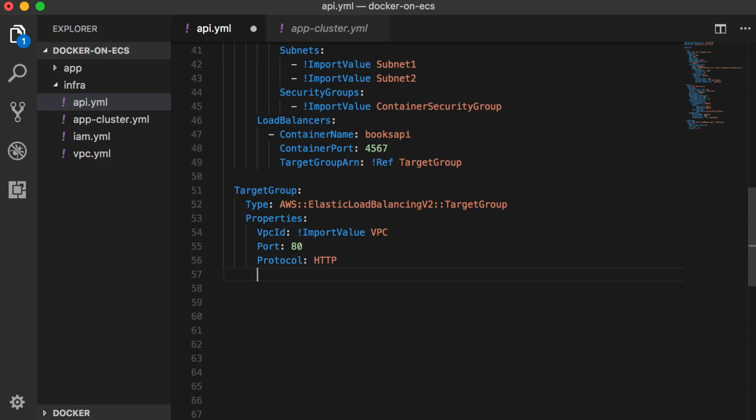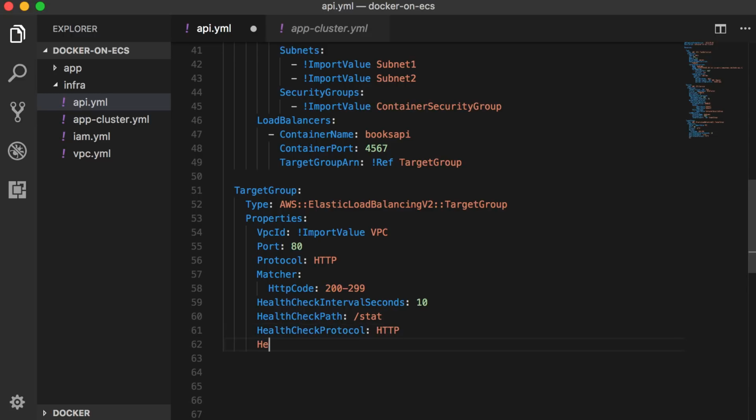Let's just provide a few status and health check properties for the containers that get registered with this target group. Matcher, the HTTP code healthy targets must use on responding to the health check calls. Let's use the range, say from 200 to 299. Health check interval in seconds, say 10, or 10 seconds between health checks for an invalid target or container. Health check path. Remember, we have 2 health check paths for our container service or the application that's going to run in the container. I will use the one that is /stat.